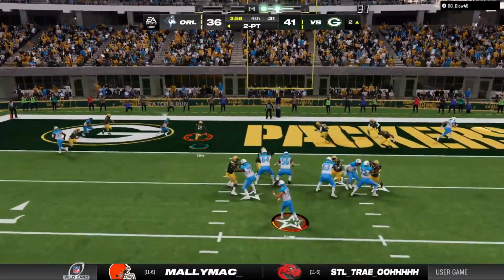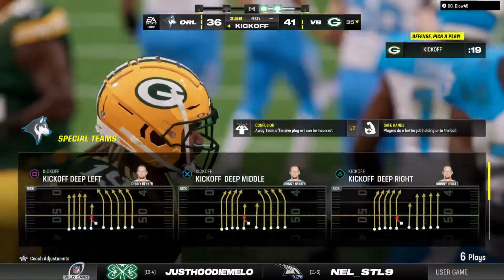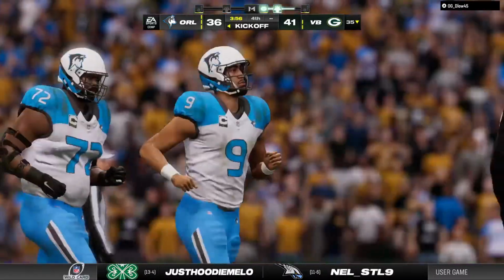The Young's going to throw for this. And unable to connect. They don't get the 2-point conversion here. So unable to throw it in for 2 from the 2.